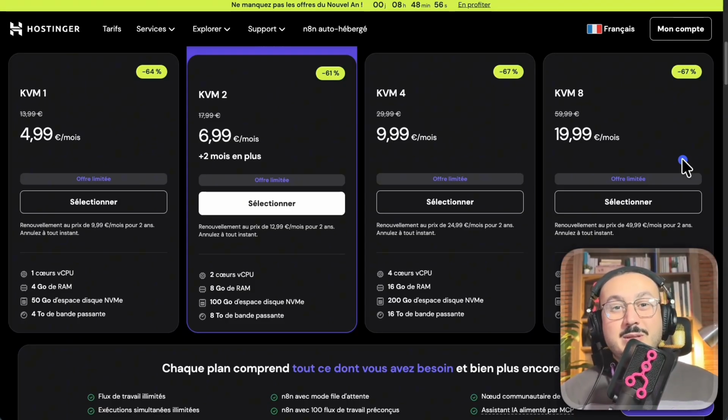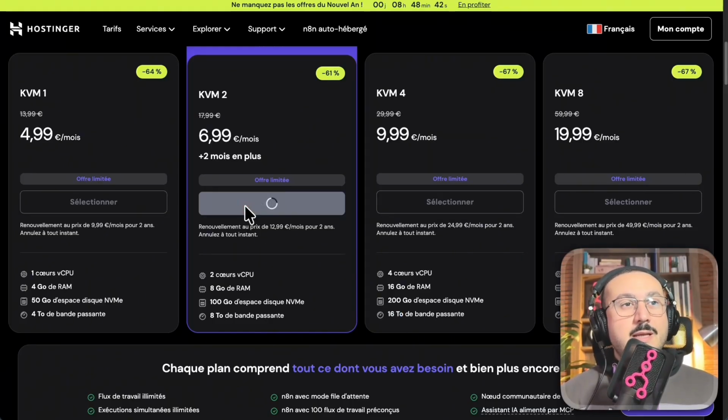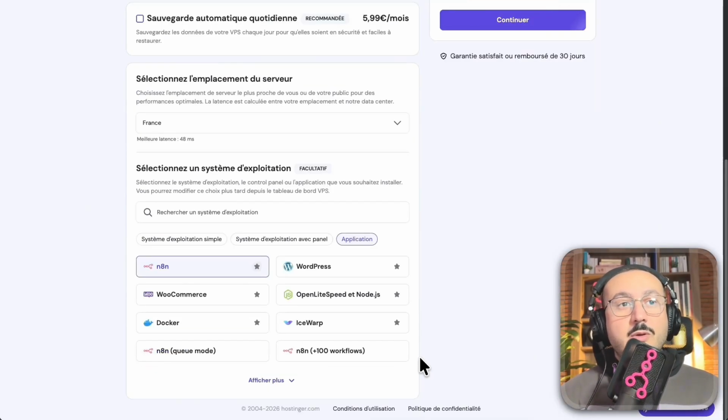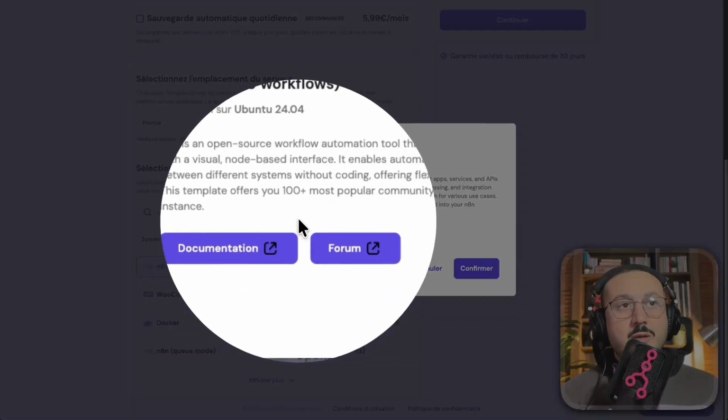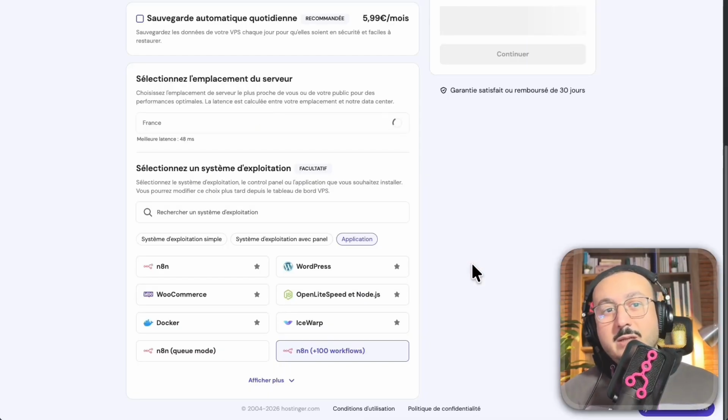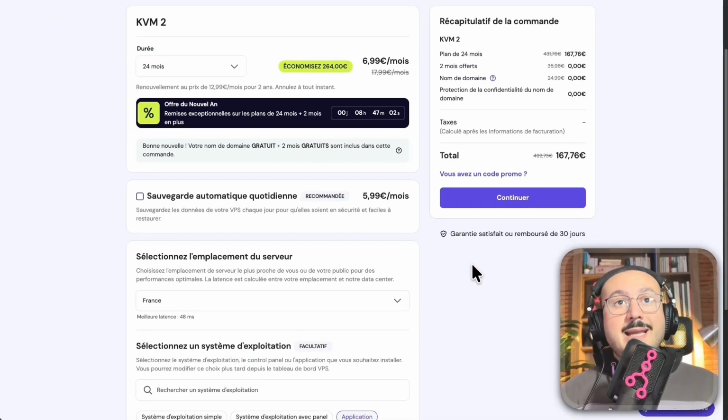So with them, it's self-hosted. That means the server, since n8n is open source, they will host it on their own server and we will just run it from Hostinger. So as a result, it's simpler. I click here on select and I'll also show you a little trick to get 100 free workflows. You'll see that this option, when you select it, is 100% free. It will give you its workflow pre-installed on your server. So you just need to click confirm. You do not have to add anything.